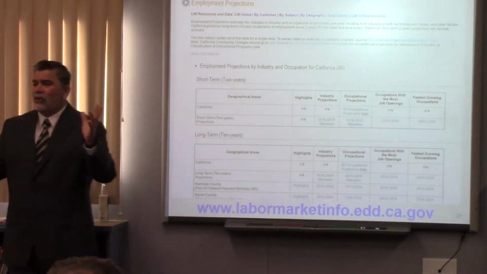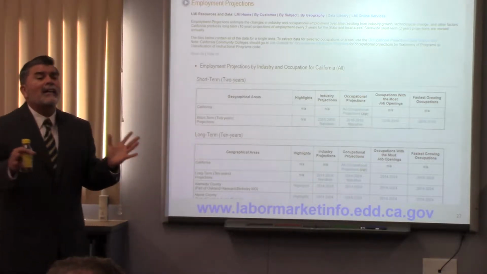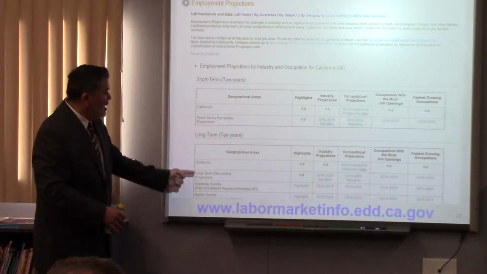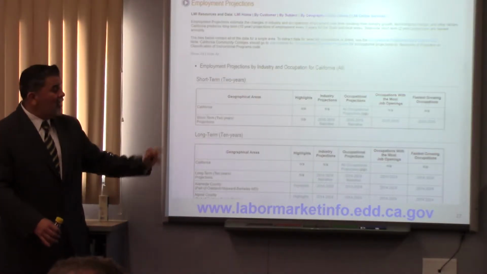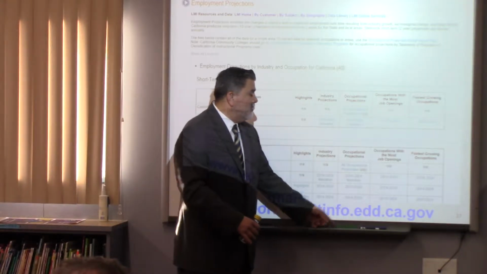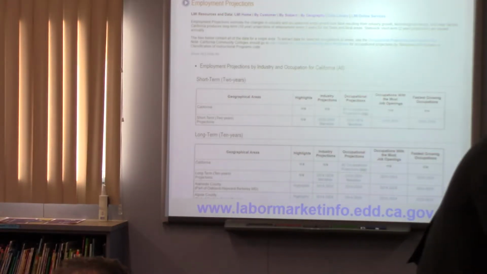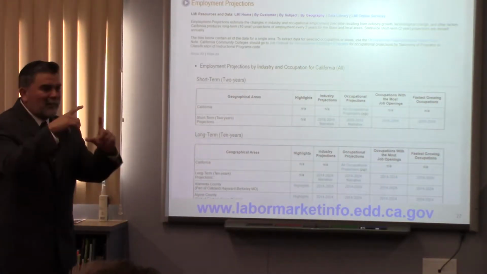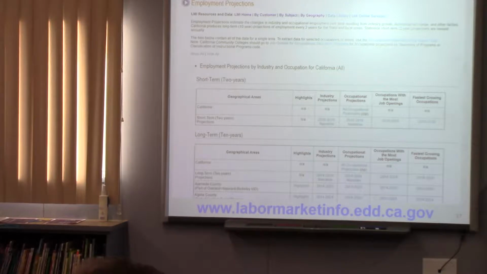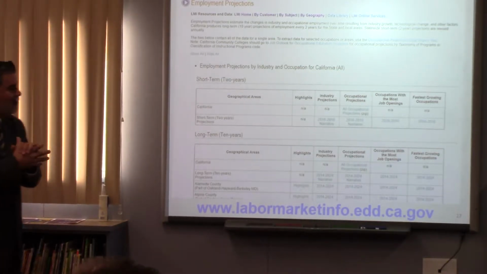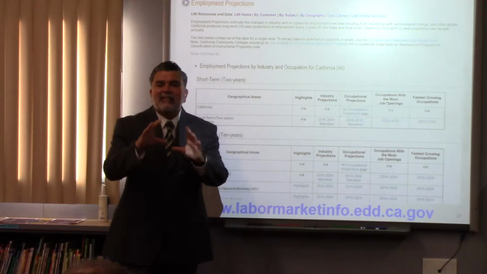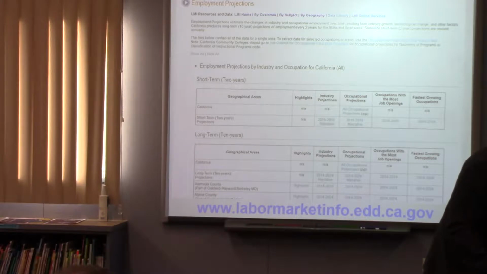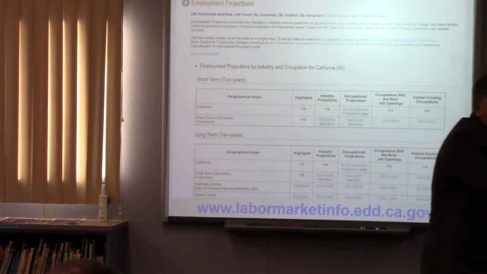It tells you the state of California produces employment projections by county. Scroll down, and you're going to get to LA County eventually. I don't have that here. But you're going to see the same 4 columns. One of the columns is going to have the highlights sheet, which I think I passed out already, the one with a pie, not the scorecard. If you click on the highlights, it's going to give you, yeah, that one. Show it around to everybody.